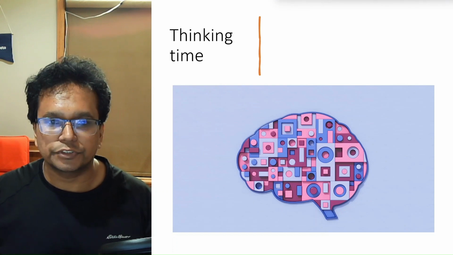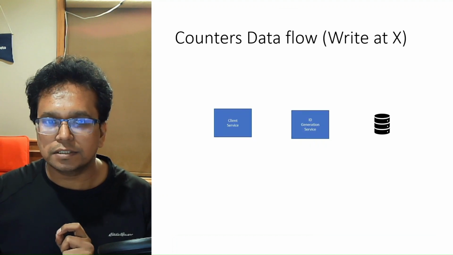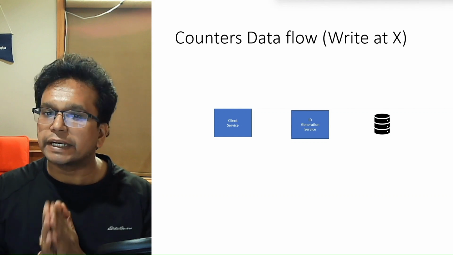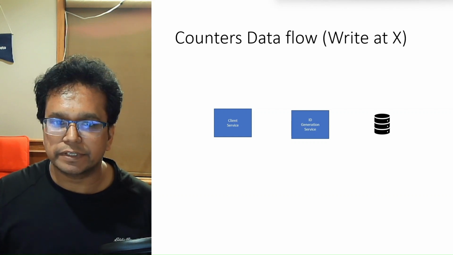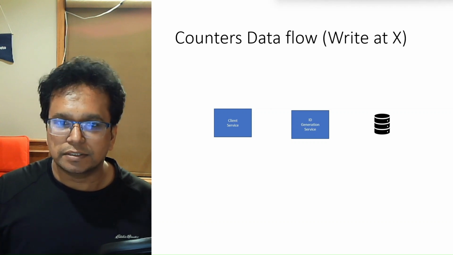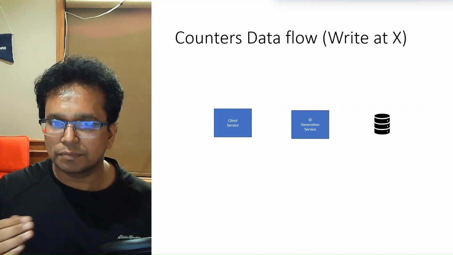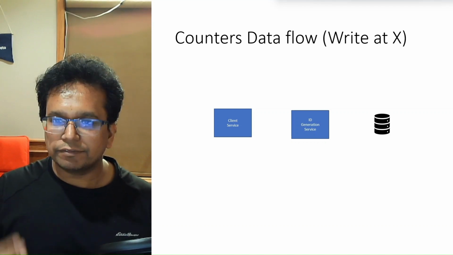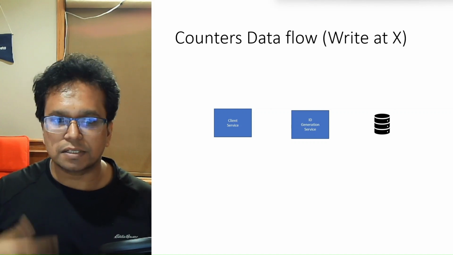One possible solution to avoid generating duplicate IDs after a server reboot is to implement a strategy where we write the counter to the database after a certain number of requests or a defined interval, such as every 1000 requests. For example, when the counter reaches a multiple of 1000, we save it to the database. And if the server reboots, we start from the last saved counter value plus 1.